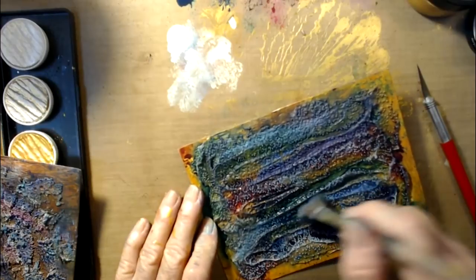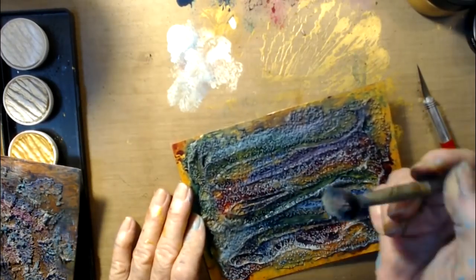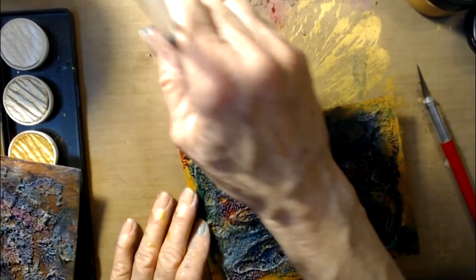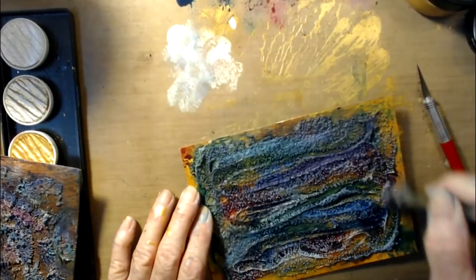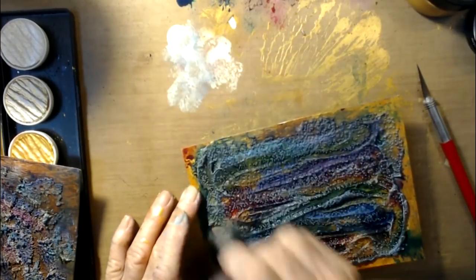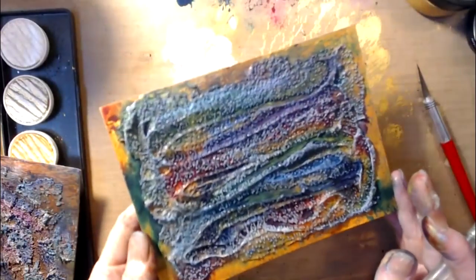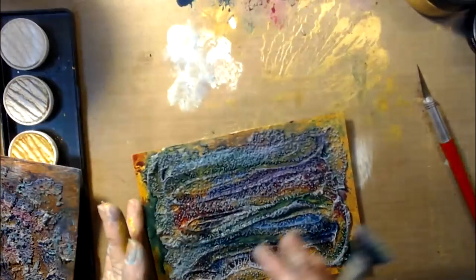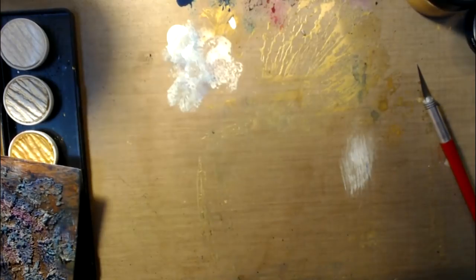I can tell you now, it will never be one of my favorites. I know that going in. But yeah, just playing and experimenting with it is fun. I like it better since I've put the ivory on it and left some of the dark down underneath. All right, wash the brush, wash the brush, wash the brush.